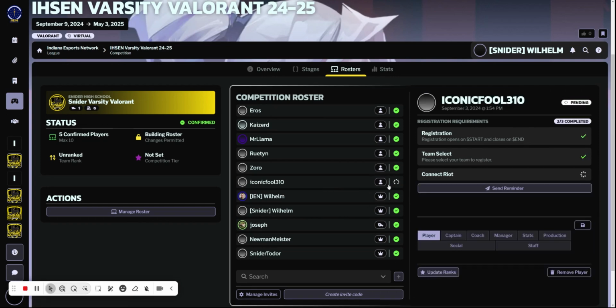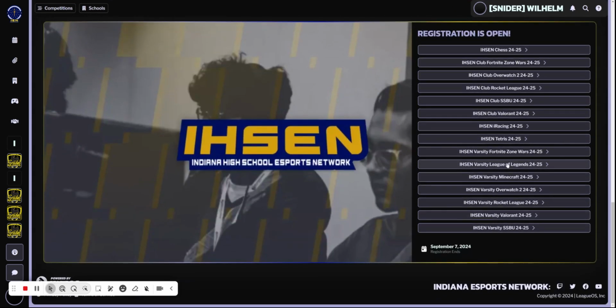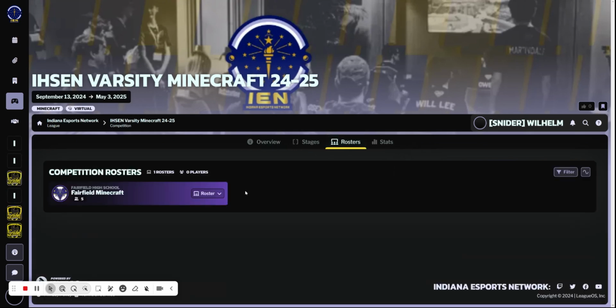If I look and someone has not, it'll tell me what step they are missing. In all of our cases, for Varsity, it will be that they have not connected their game connection. So this is how you can check if they've made that connection or not. The only other one that will be different is Minecraft. So if we took a look at Minecraft, Minecraft has another requirement in that there's a manual approval.